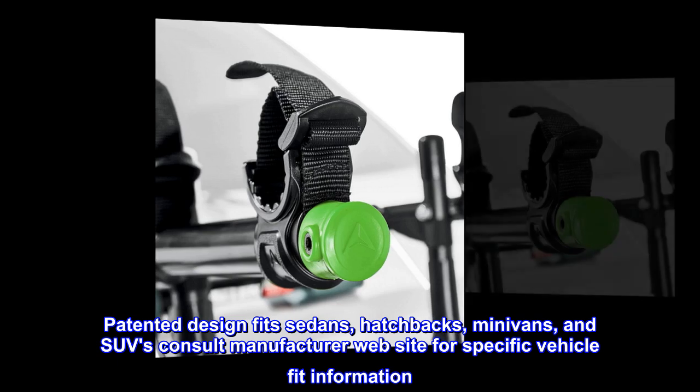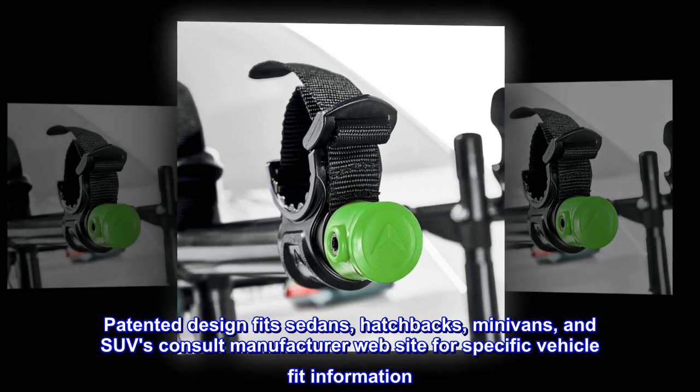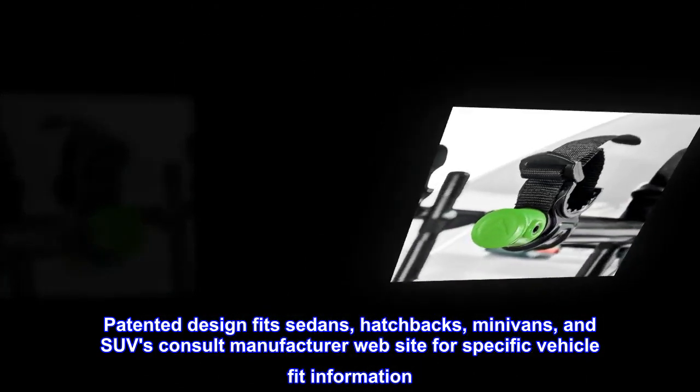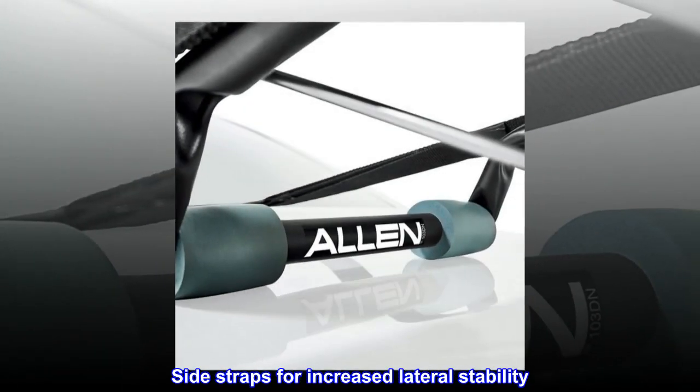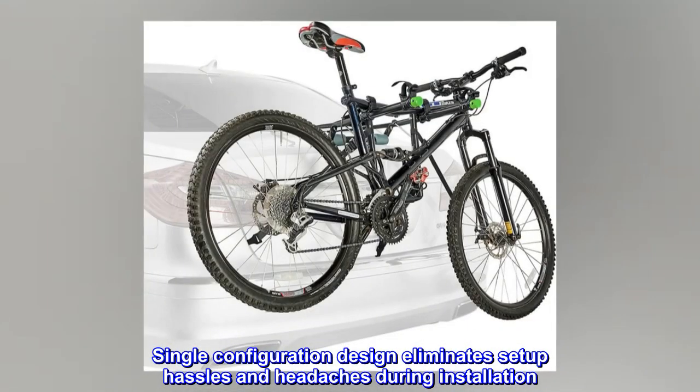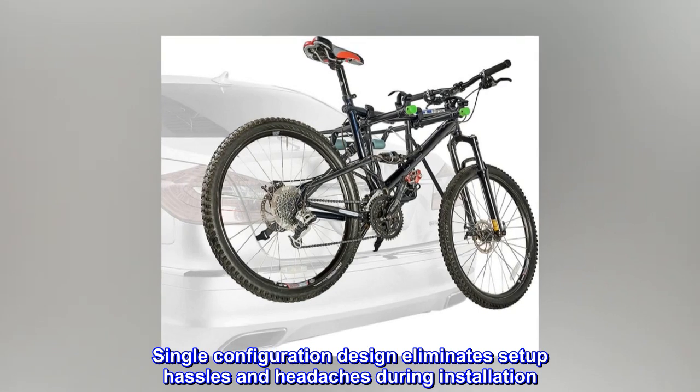Patented design fits sedans, hatchbacks, minivans, and SUVs. Consult manufacturer website for specific vehicle fit information. Side straps for increased lateral stability. Single configuration design eliminates setup hassles and headaches during installation.